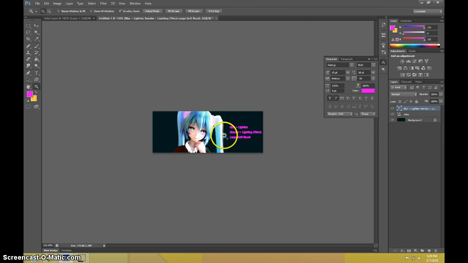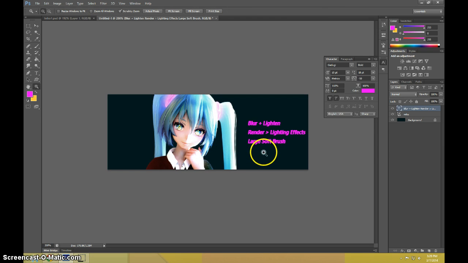Okay. That's all, really. That's all there is to it. Just different various ways of using your render and using preloaded Photoshop filters and brushes to add or enhance lighting into your signature. I hope this helped. It's a little more in-depth than what we have right now for the Intro tutorial, so I'm going to try to see if we can replace it with this or not.